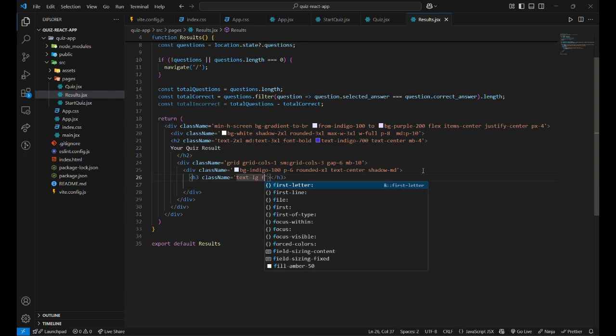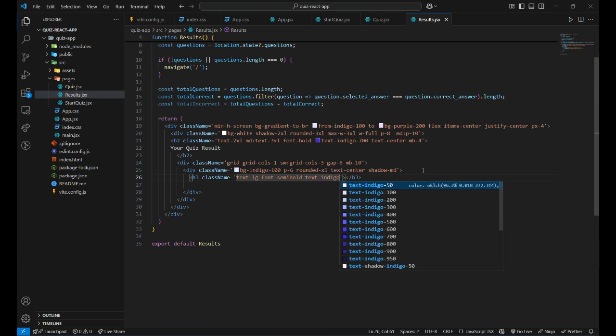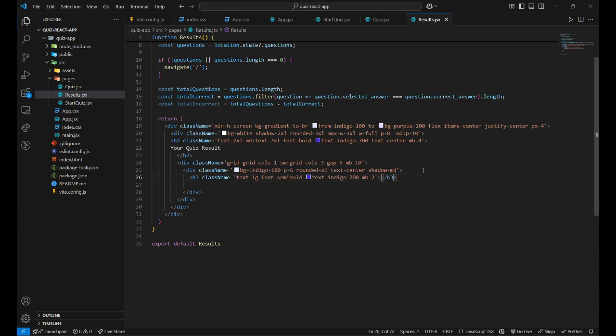It's going to be text-lg and font-semibold, text-indigo-700 will do, and a small margin bottom.